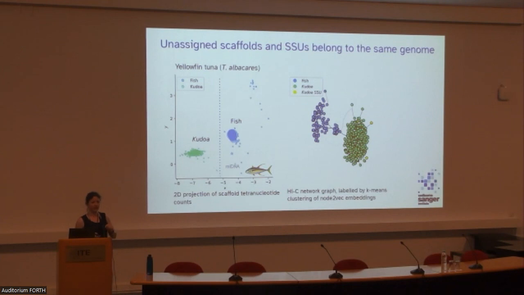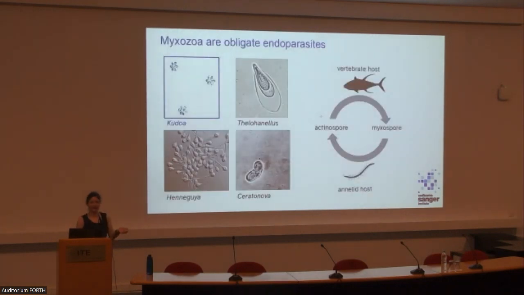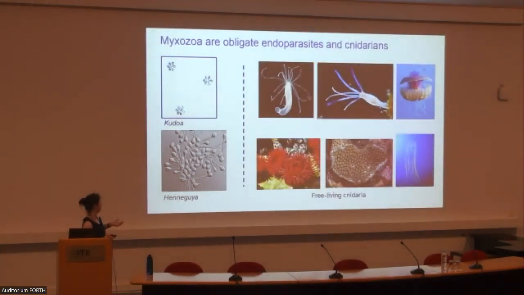So the other fish looks the same as this. We've got one fish, one myxozoan each. And why is that interesting? What is a myxozoan? They look like this. They're quite simple. They're obligate endoparasites, and all they kind of do is infect one of their hosts, swim around, infect the other host. What's particularly interesting about these is that they may not look like it, but they're actually animals, they're cnidarians. So they share an ancestor with these jellies and anemones and corals.